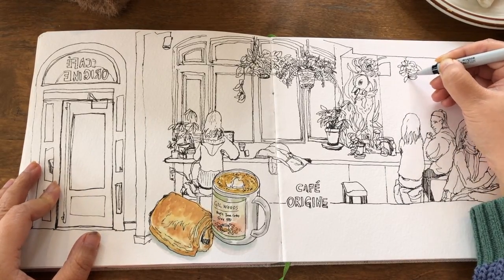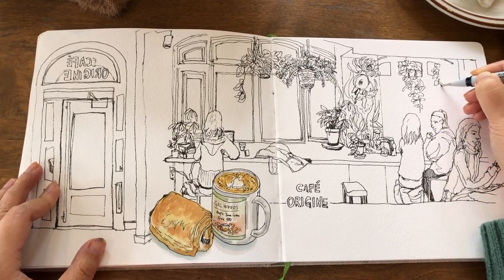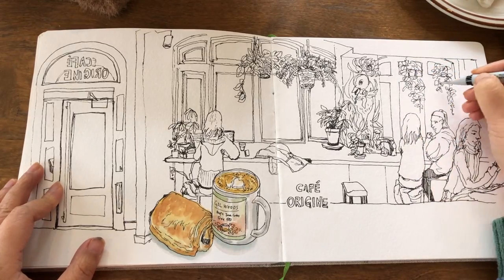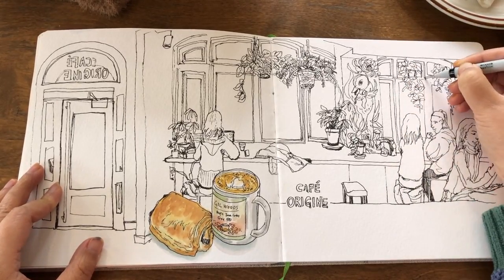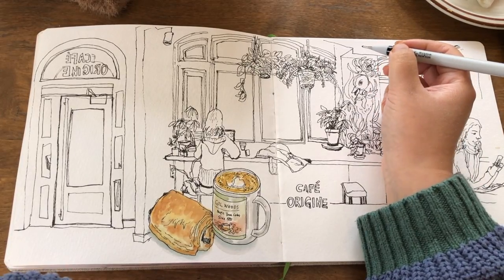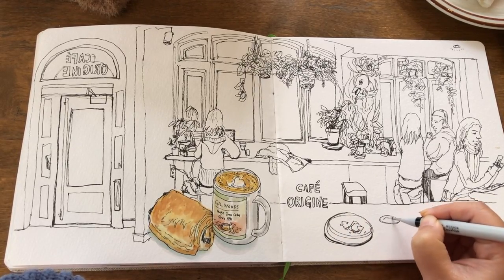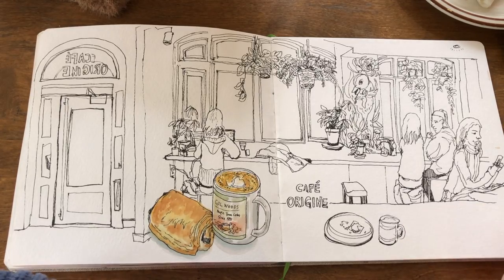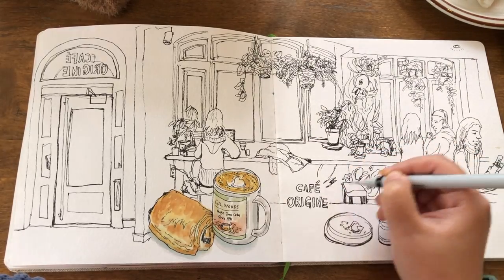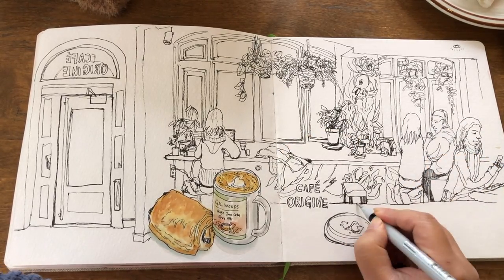Moving on to the wall on the right-hand side of my sketch — some more houseplants dangling from the ceiling area, and the window panels behind. When I'm sketching I always recognize the objects in the front first and draw things in the front first, then the shape behind. This technique avoids as many overlapping lines as possible, though overlapping lines are okay sometimes because we can't control or predict or measure everything perfectly — so don't be too hard on yourself. I just drew the little residue of the pastry on my plate and my little cup in the foreground, and some more details for the mural at the bottom of the table — mostly leafy and flower petal shapes.